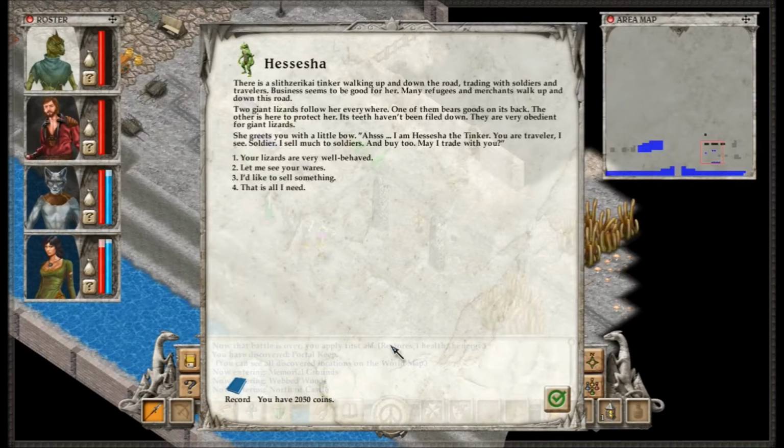There is a Slithzerakai tinker walking up and down the road, trading with soldiers and travelers. Business seems to be good for her. Many refugees and merchants walk up and down this road. 2 giant lizards follow her everywhere. One of them bears goods on its back. The other is here to protect her. Its teeth haven't been filed down. They are very obedient for giant lizards. She greets you with a little bow.